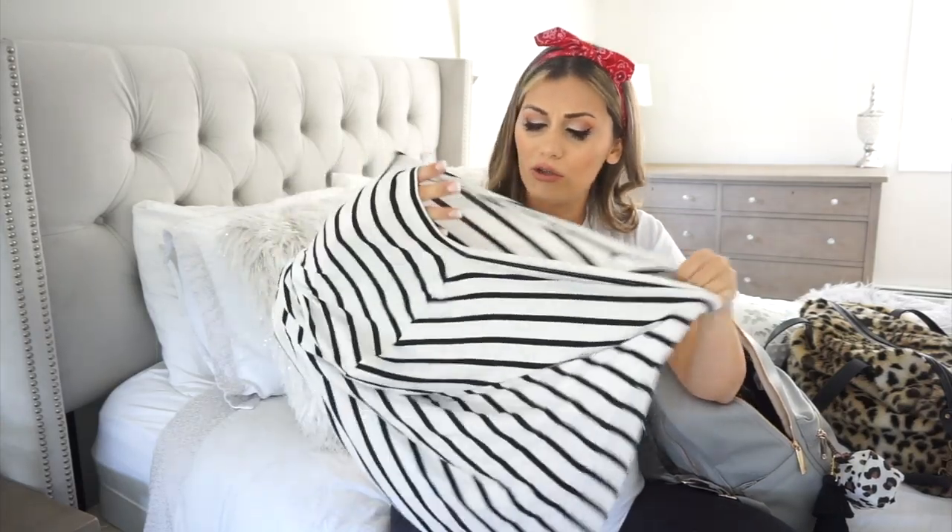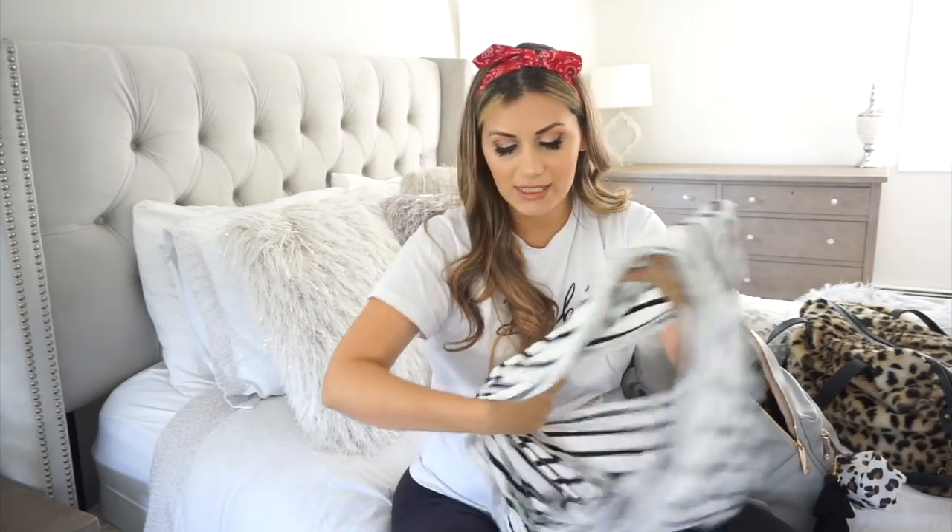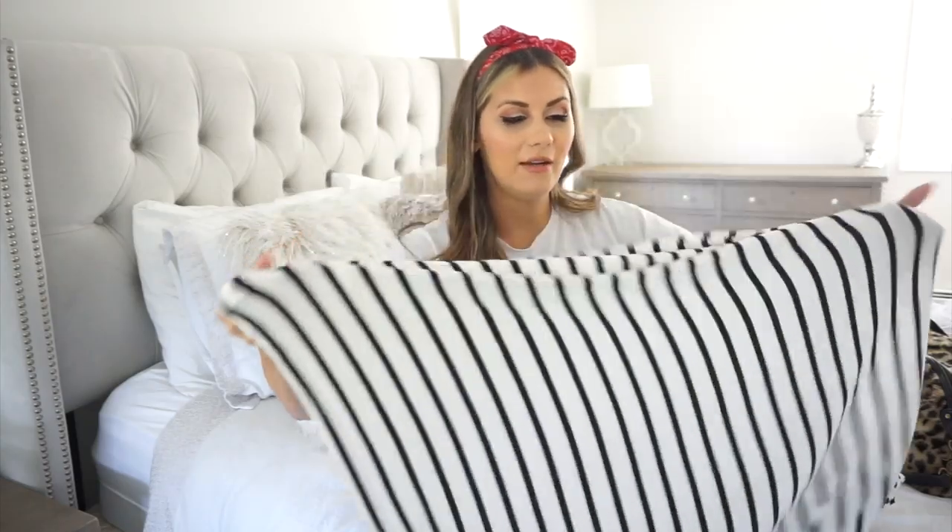Going into the actual diaper bag, the very first item is a car seat cover. This is a five-in-one — you can use it as a breastfeeding cover, on high chairs, as a blanket, it has so many different purposes. Anything multifunctional is a bonus. We're not allowed any visitors in the hospital due to the virus, so I probably won't need a nursing cover while there, but I really want the car seat covered and baby protected as we exit. It's black and white striped. I'm also bringing just one swaddle — a basic white muslin Aden and Anais swaddle, great for cute pictures with the baby.